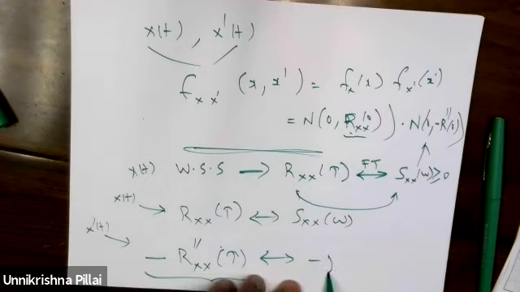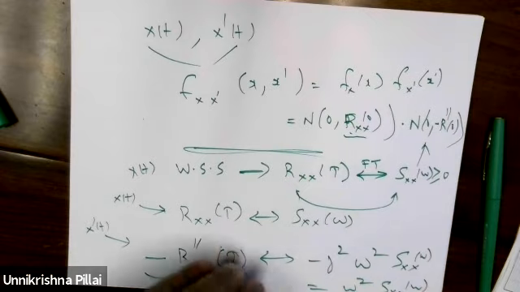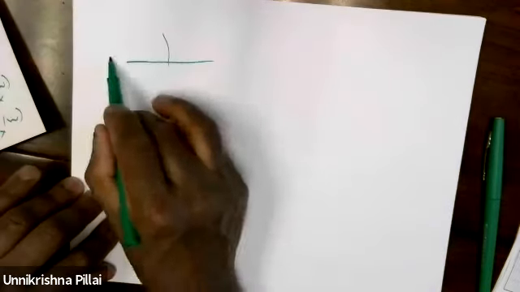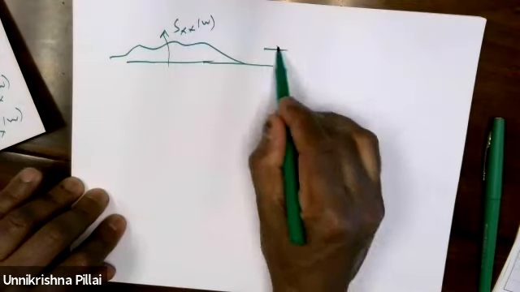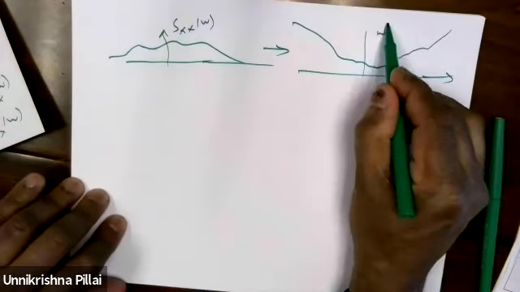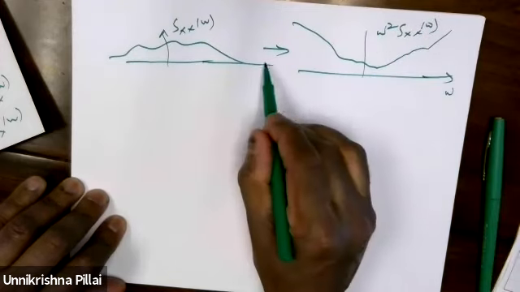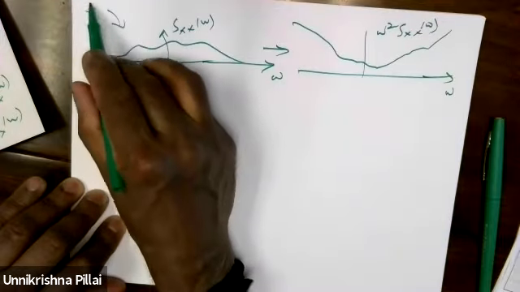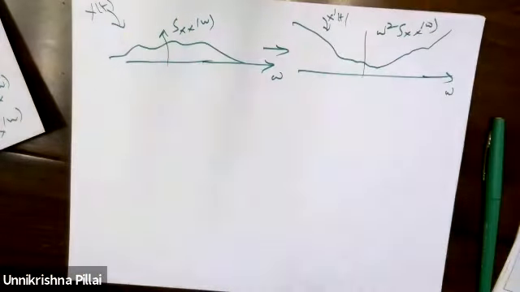So anyway, the transform is minus j squared omega squared SXX of omega, but minus j squared is 1, so that's omega squared SXX of omega. That means even if SXX of omega is sort of like this, the derivative process transform is going to blow up, because it is omega squared SXX of omega. So this is one reason you don't want the derivatives to show up. So derivative is a bad idea because at higher frequencies it blows up.